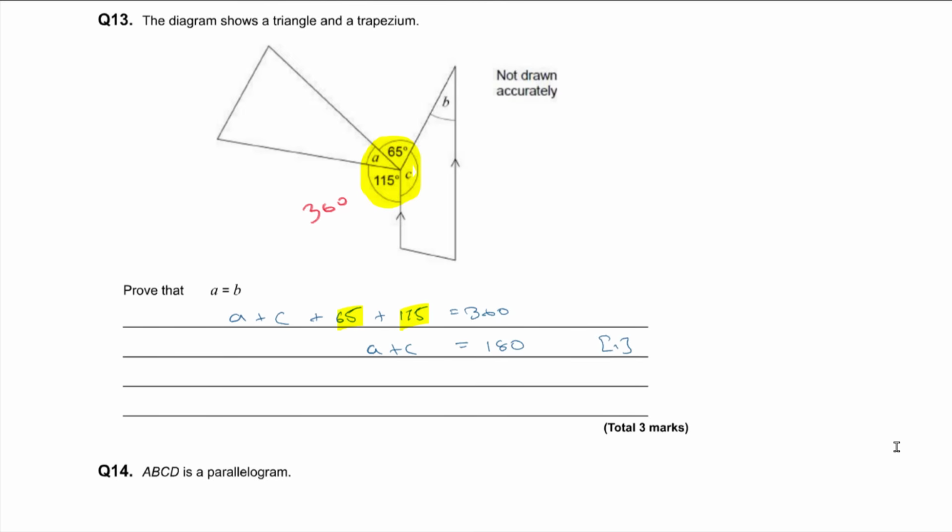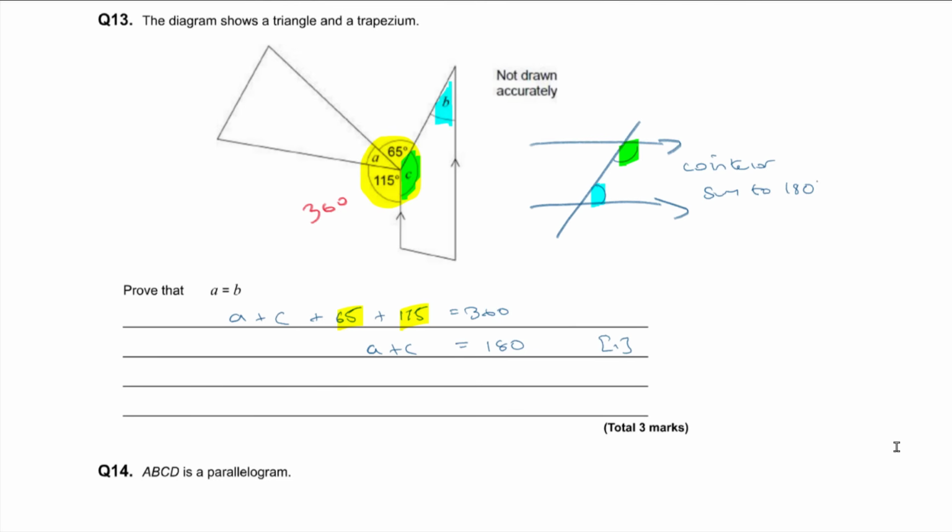And then I can work out a second equation in the trapezium by the fact that this angle here is co-interior with this one here, isn't it? So when you've got a pair of parallel lines, I said earlier, and a line crossing them, call that a transversal, then this angle and this angle are called co-interior, and they sum to 180, don't they? Okay, so that's what we've got going on here. So like the green one is the C and the blue one is the B, isn't it? So we know that those two add up to 180 degrees.